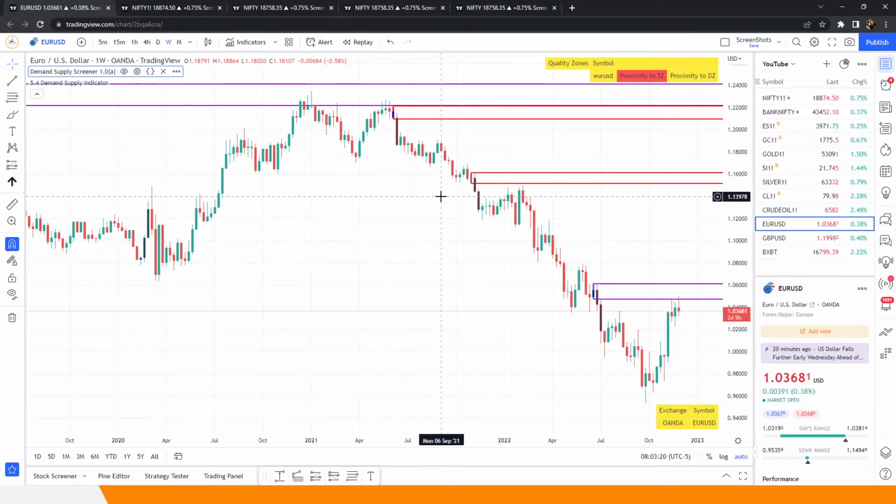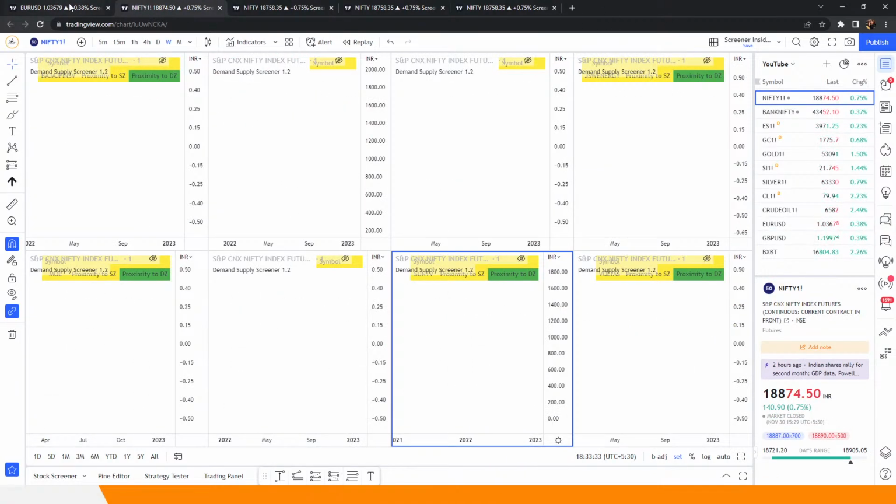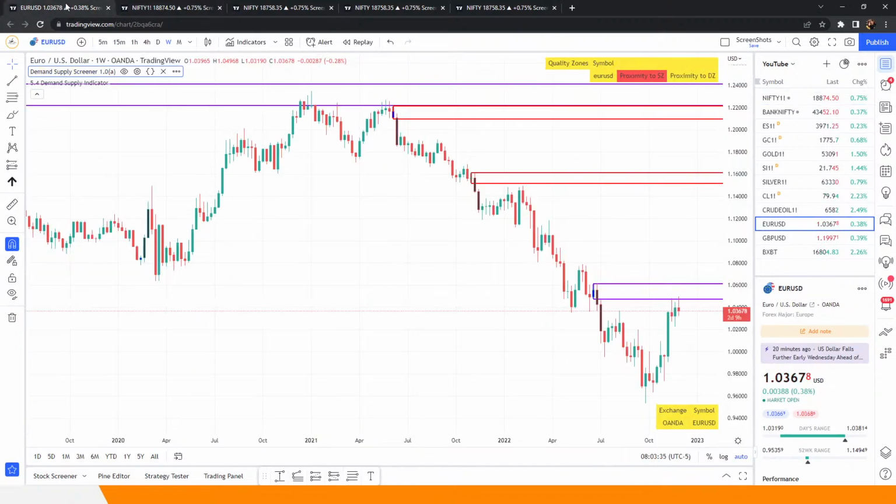Okay, so Ravi is asking, sir, how do I take the premium? So again, see, the screener will work on a free TradingView account as well, but the limitation with the free TradingView account will be that you can only have one chart layout. You'll not be able to have multiple chart layouts. So whatever the limitations are for the free account, those limitations will be there. But with those limitations, you'll still be able to use the screener. So your demand supply indicator also included in the screener?